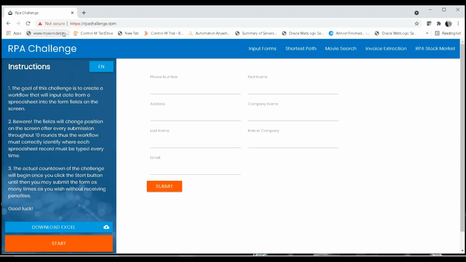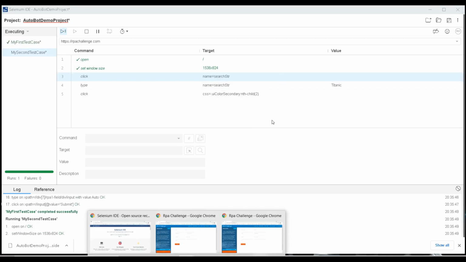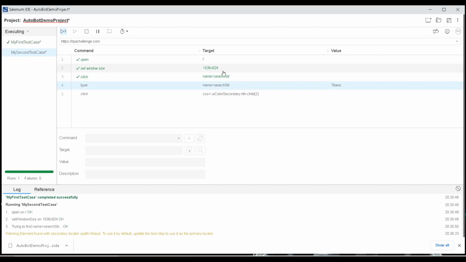It has to click on movie search. Okay, I think I removed that step, right? Okay, so let it fail. Actually, by mistake I deleted one line from here. That's why it's throwing the error. It has to click on that search movie, right? So I by mistake deleted that. Okay, so let me leave it and let the execution fail.